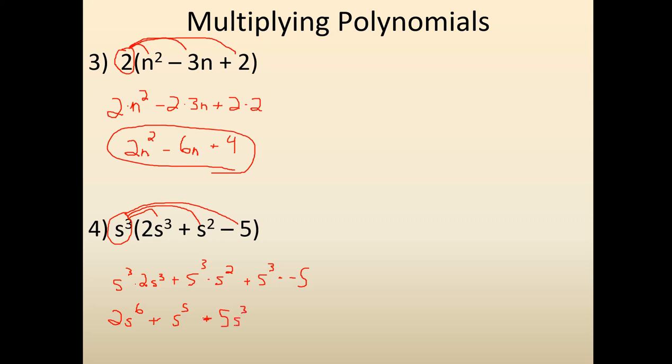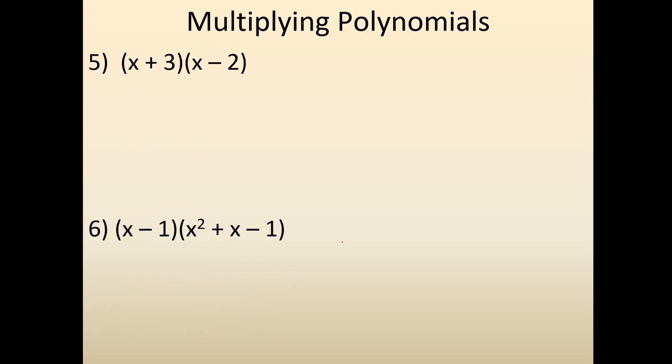So I'm actually going to erase that real quick. There it is. There we go. Oh, erased a little too much. Negative 5s cubed. And this is written in standard form already, so I don't have to do this anymore. Alright. Next set of 2. Pause video, work on stuff. We'll go over in a second.